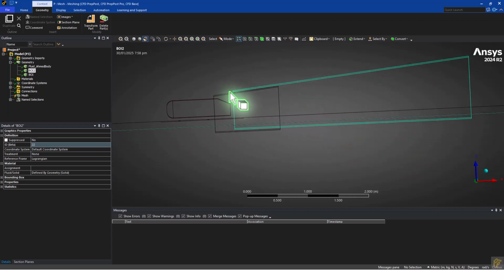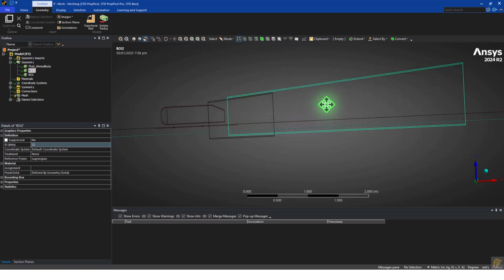And second is just the downstream of the first one. Please note that if the first body of influence is here, that will have more preference, and its meshing will have the upper hand on the meshing in the second body of influence. So don't worry about this thing. The second body of influence will only be effective after the first one.